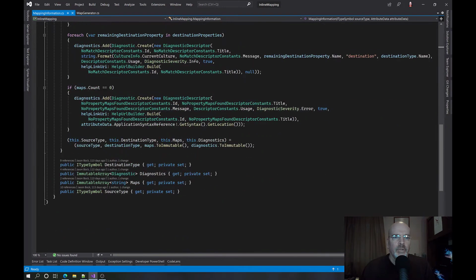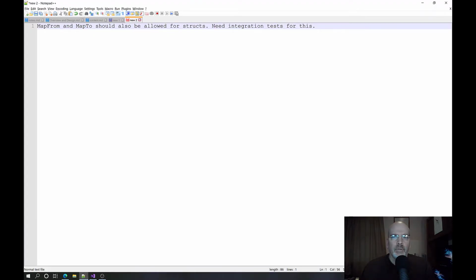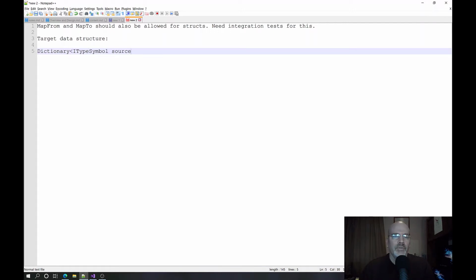So this actually goes through and gets, what I would probably want to do eventually is, what is the target data structure I want to get to? I want to have a dictionary, and it could be an immutable dictionary, that's not the point, of type symbol source. And then I want some kind of dictionary of a type symbol destination.